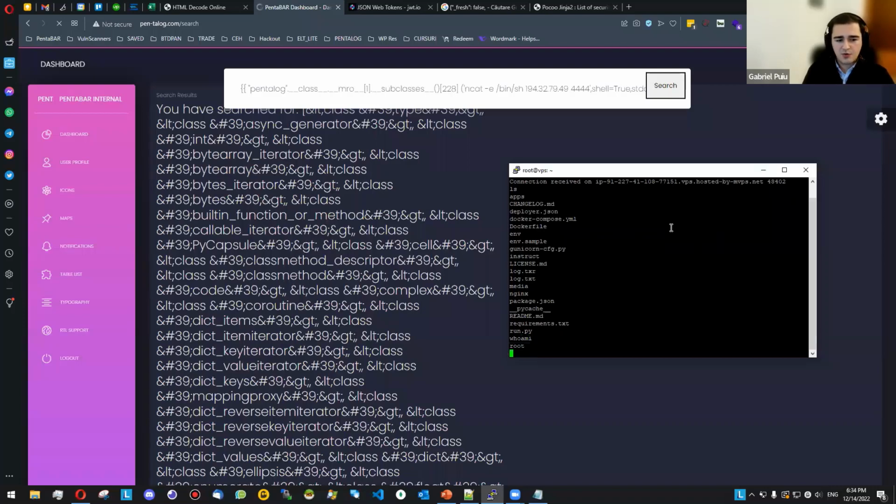Who am I? I'm root, so I can do actually whatever I want. Print working directory: I'm in home, flask admin, flask black dashboard. So basically at this point, I can proceed and exploit. I am inside the network, so I can exploit the network as I want. I can continue and scan the entire network and everything.